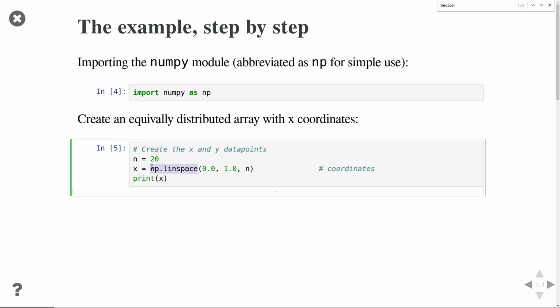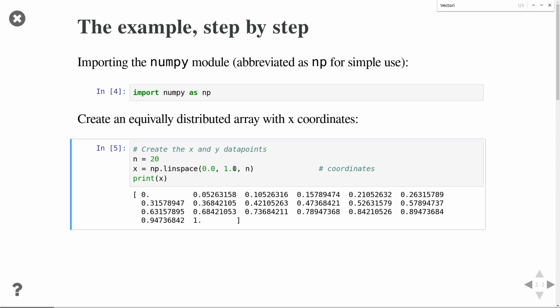This is now our first Numpy function that we're using. Basically it says we want n data points between 0.0 and 1.0. Then we can print that, and here's an array of all the points where we want to evaluate.